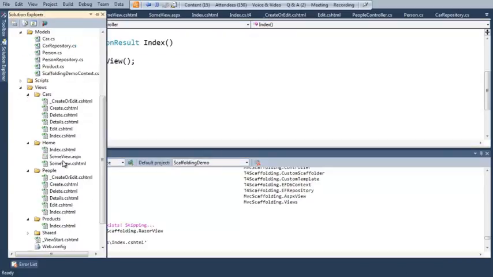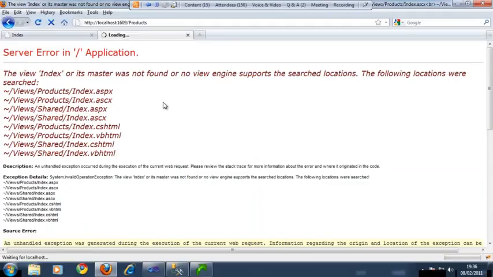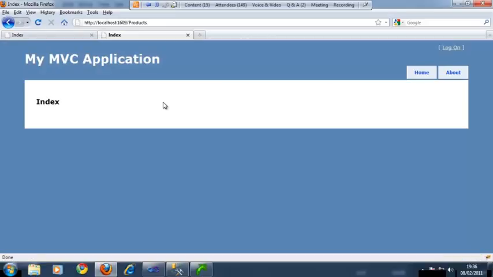That's just a command line alternative to doing add view here. And if I look inside my products controller now, I've got this index view. If I try to reload, you'll see it will just display a blank screen, which is nice. And I want to put my Ajax-powered grid on here.